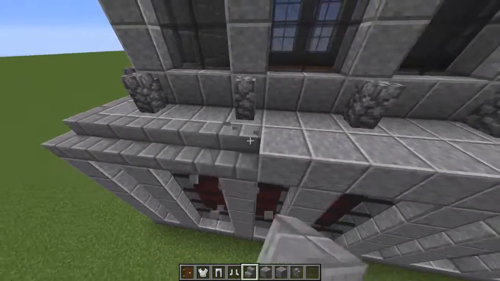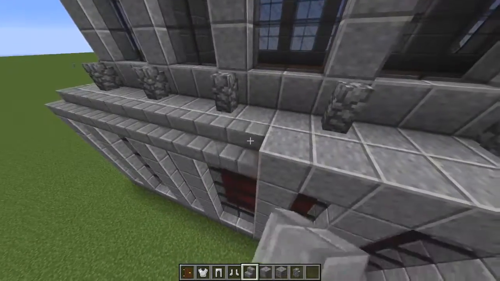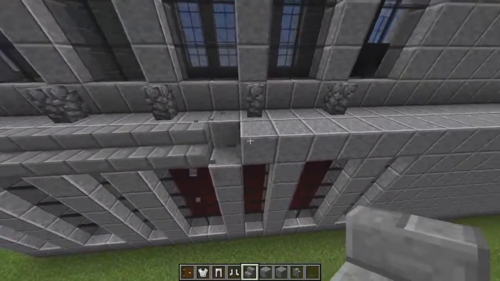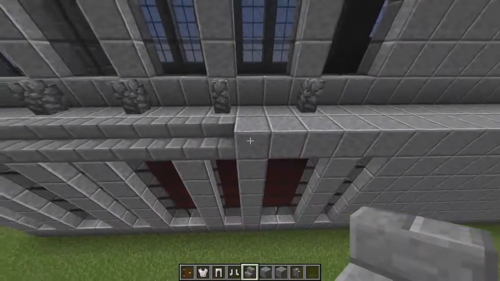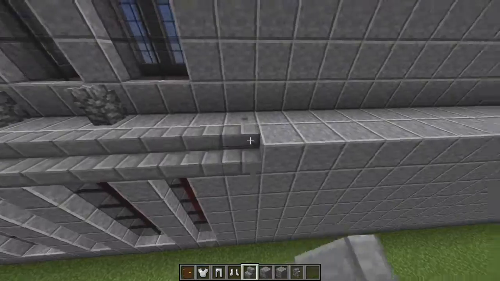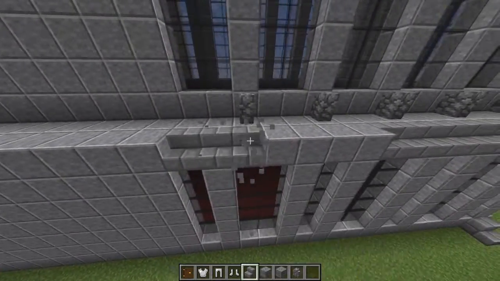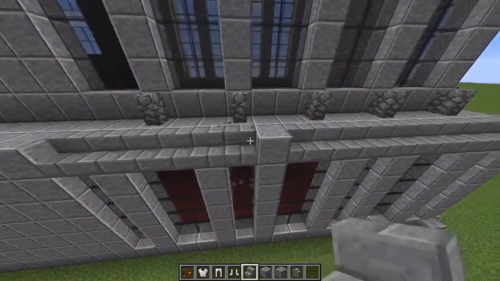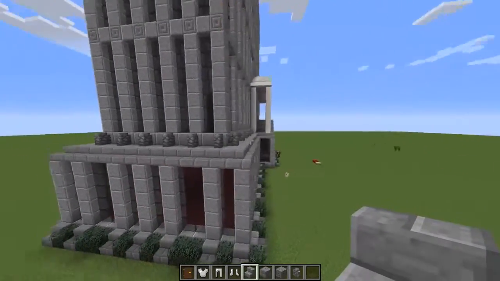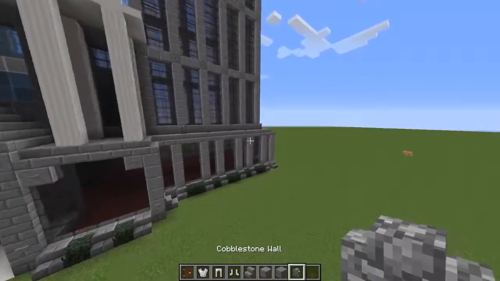But I think we're gonna be finished with the build today, because we have done the roof here, but we still actually need to do something here. Let me just get this done. I don't think we need to do something here, but we need to make this. Let's see, did we do it all the way around with these cobblestone walls? Yes, we did. So we can just continue with that.